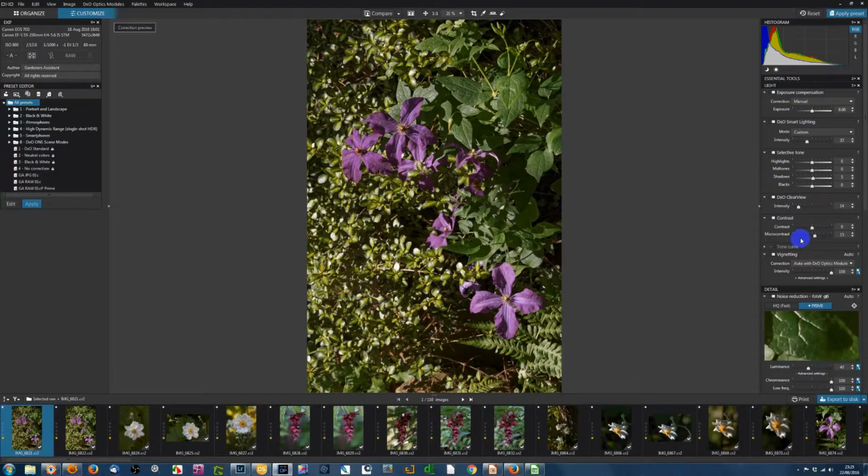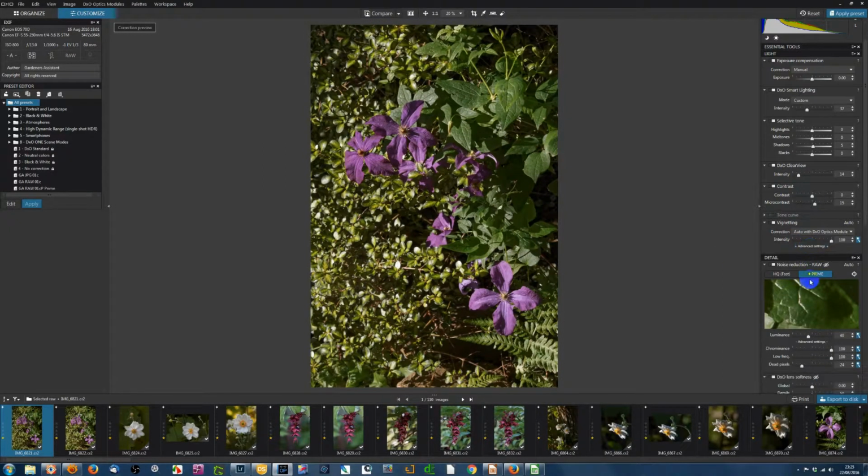So I'm not quite sure what the difference is between this micro contrast and clear view, but I've found it useful to use a bit of both. It's doing automatic vignetting correction, and then for the noise reduction it's using DxO's prime noise reduction, which is my main reason for using it, because I find that really good.